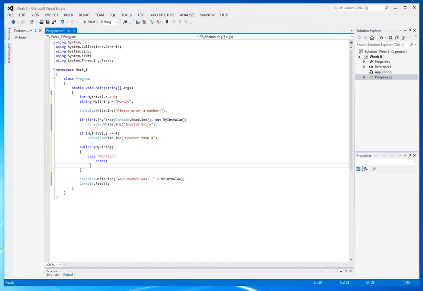So that when you're checking it, you're checking to see whether or not my string is equal to, and then Monday, this string here. So if we were just to type in Monday without that, you'll see it's going to give me an error. So make sure when you're doing a switch case statement with strings that you use quotation marks.